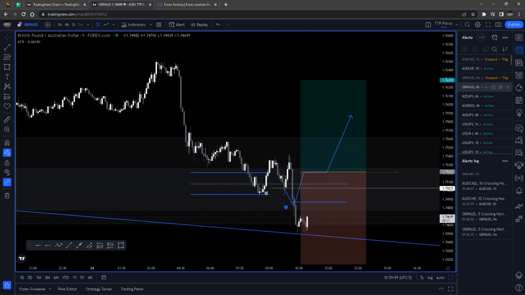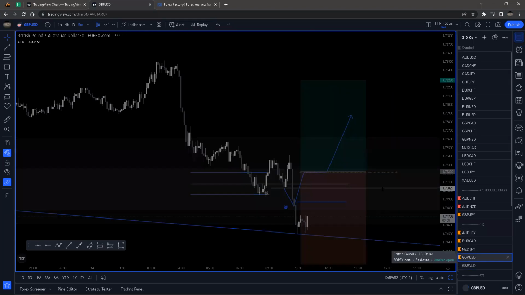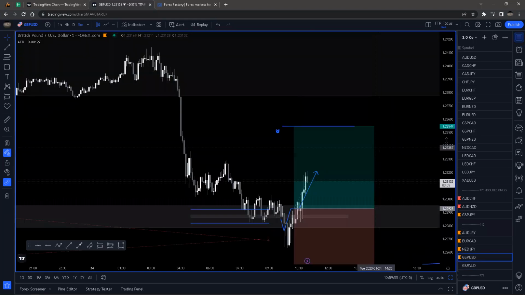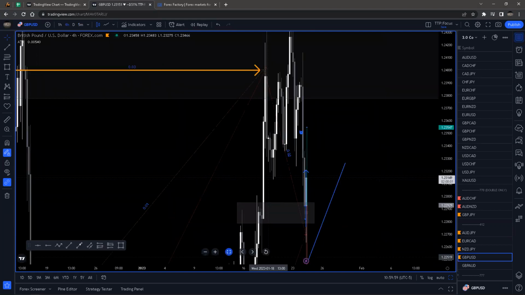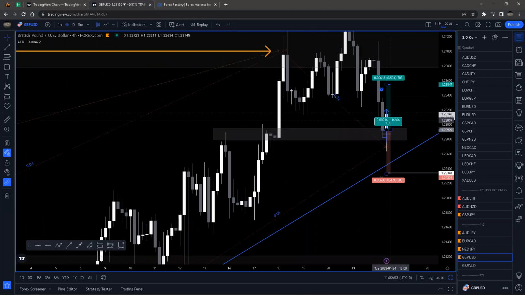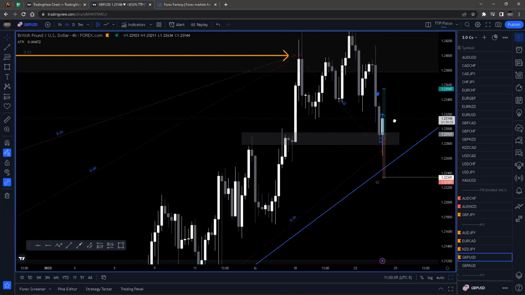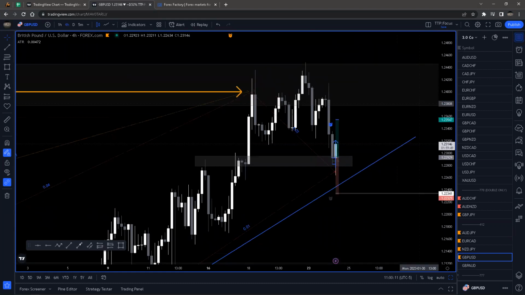I'm not even worried about that one anymore. GUP USD is actually going and is moving on up. So we'll see what that looks like. I got a little while before the candle closes. Because of the way it is going, I'm more than likely going to move my stops a little bit closer to this wick area and then just continue monitoring this as it continues to go up.